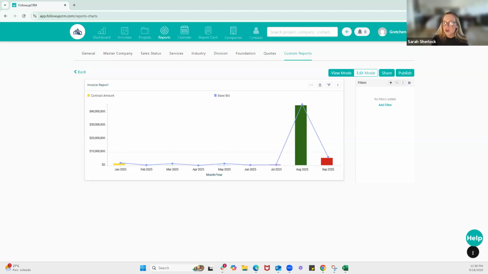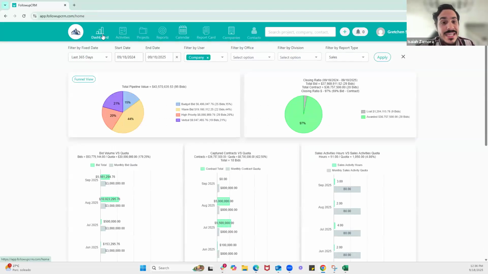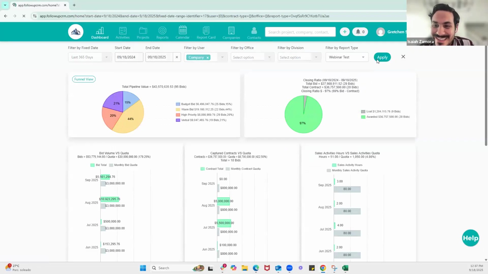So let's loop back to one from earlier. Can you make a specific report the default on your dashboard? Yes, you can, Rich. Donaldo, will you navigate back to the dashboard to show him how that looks? Oh, and I'm so sorry, actually. As of right now, you can select it on your dashboard just like Donaldo said. And then when you go back to your dashboard, it should still apply. But if you log out and back in, it won't stay as your default, unfortunately. As of right now, that is. However, that's a great feature suggestion that I just went ahead and added to our board.